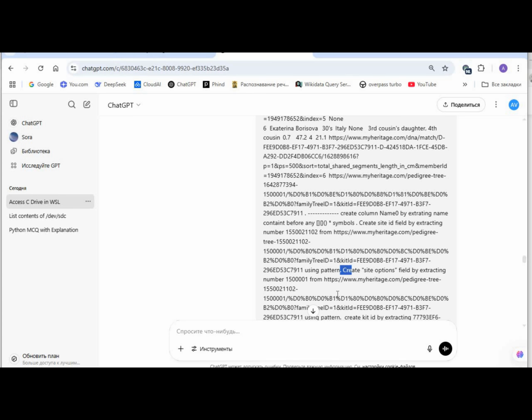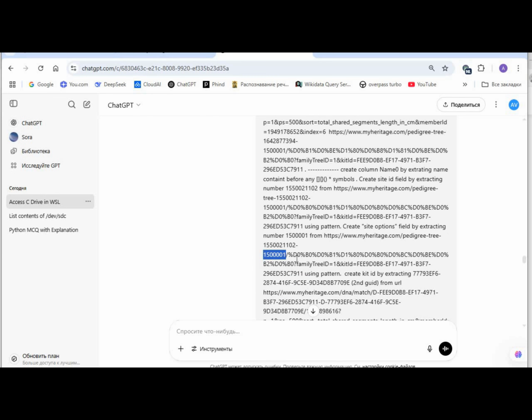Third task, create site options field by extracting this number from this field. This was the first number in the URL, and this is the second number in the URL. So I repeated the URL and asked him to extract it.